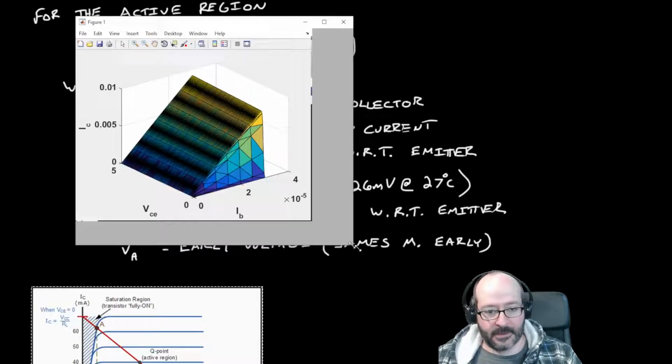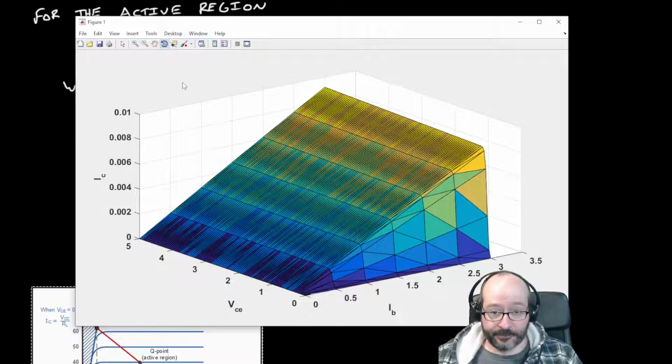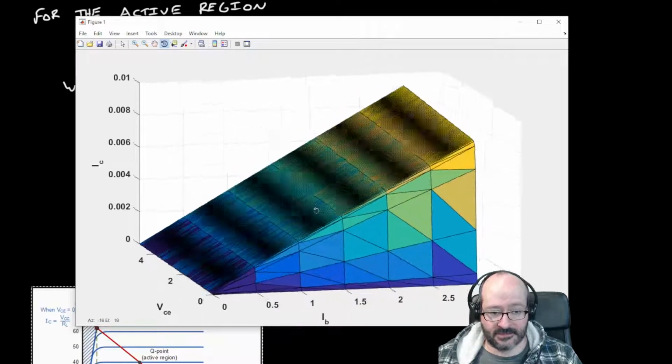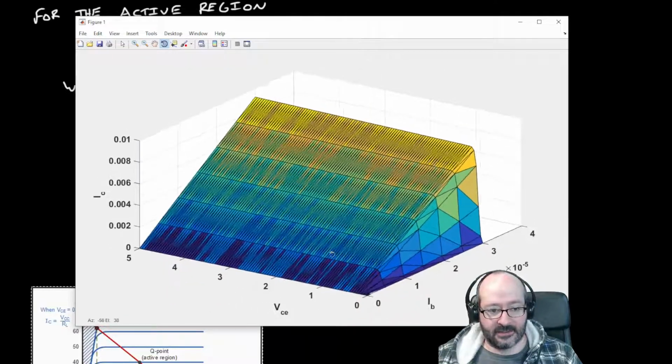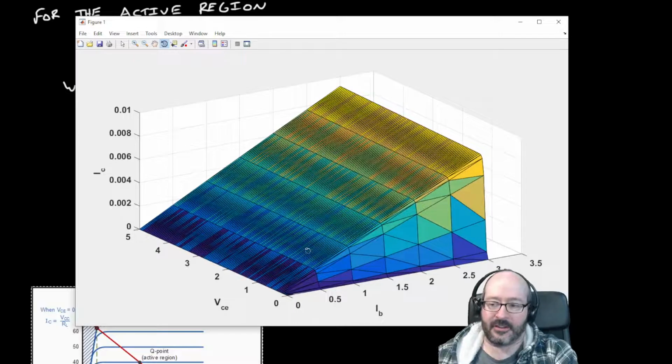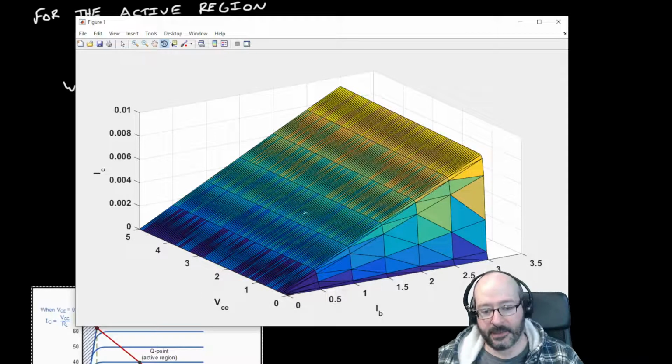Okay, so if I want to find a collector current, I can find the corresponding base current along this axis, and I can find the corresponding collector current off this axis, and there's going to be some point on this curve. Okay, and that's going to tell me the collector current. So it's nice and three-dimensional. We can rotate it around, and this is really the volt-amp characteristic we're dealing with. It's no longer just a nice two-dimensional thing, it's three-dimensional.